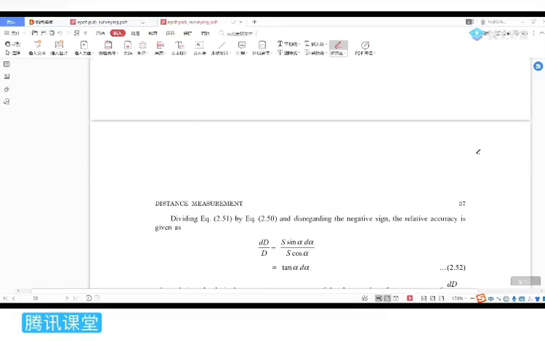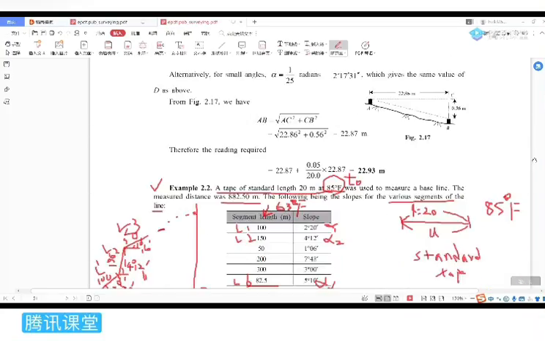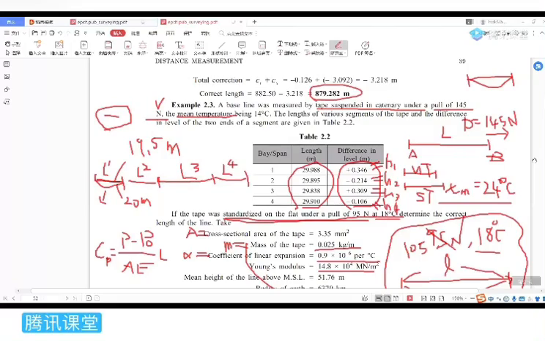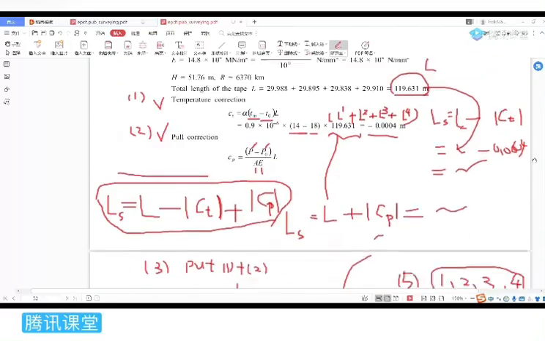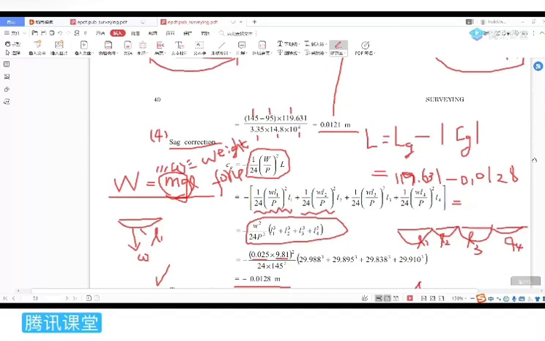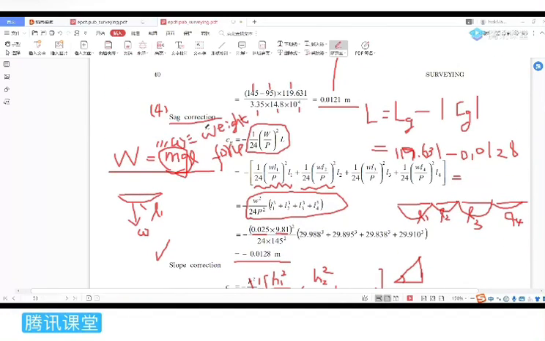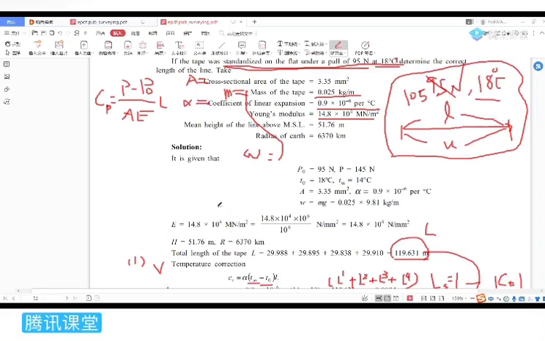I can't remember, but I asked you guys to do some homework. So let me briefly take a look at the homework again, and fortunately I still have some of the trace still live here. Okay, so I asked you to do homework regarding sag. You do some of the sag correction. Last time I talked about pretty much all of them already. You do the temperature correction.